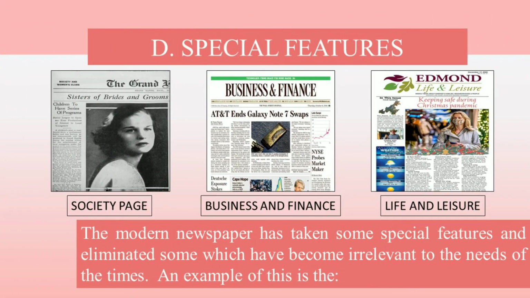And lastly, special features. The modern newspaper has taken some special features and eliminated some which may be irrelevant to the needs of the times. An example of this is we have the society page, life and leisure, and finance and business. That will be all on the parts of the campus paper.